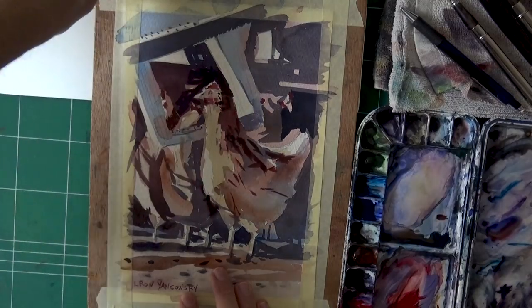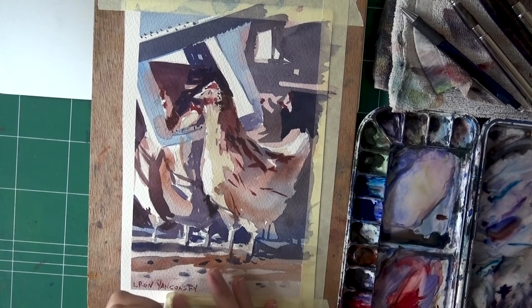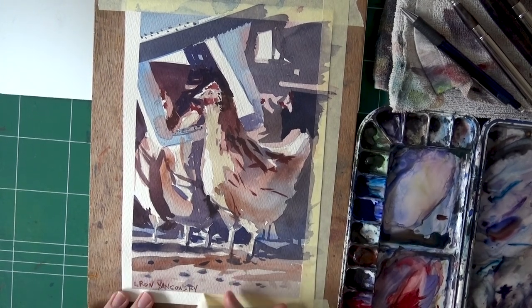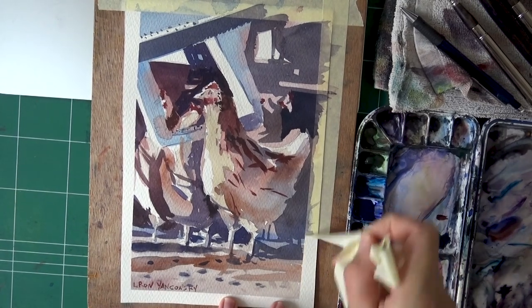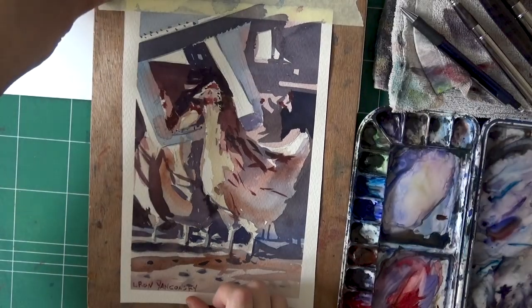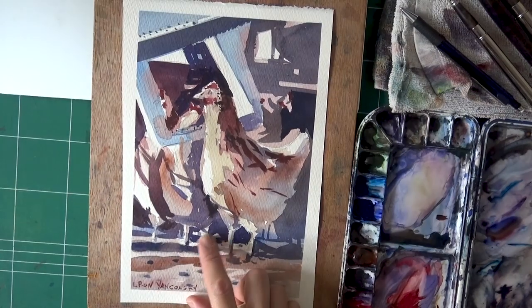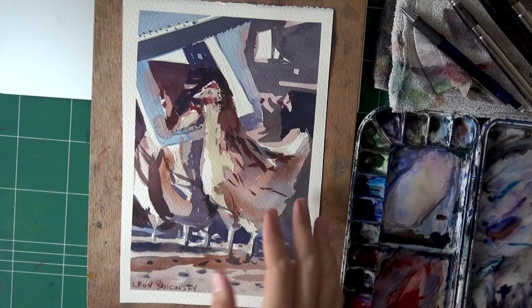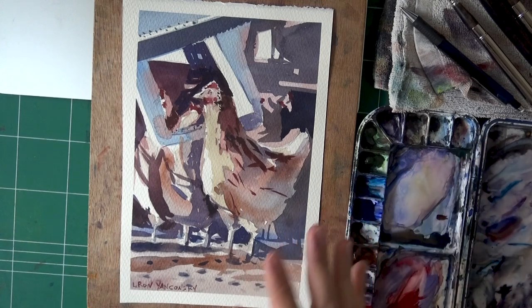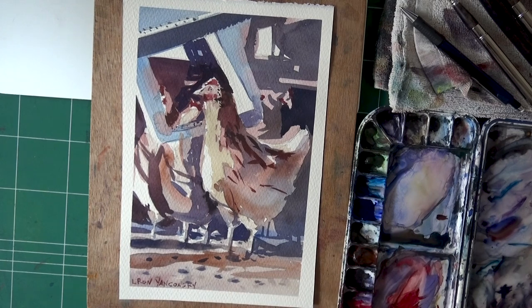So it's fully dry now. Let's remove the tape and look at the clean frame we got. Sometimes with abstracted paintings like this one, it does help to pull them together a little better, and I find that with this one it is true. I really like how it turned out, and I just like the fact that I practiced creating something like this because it's very easy to just go into the comfort zone and keep doing the same thing. I feel like this is a bit outside of it for me. There are things that pull me out of the comfort zone even more, but that's a good step in the right direction.